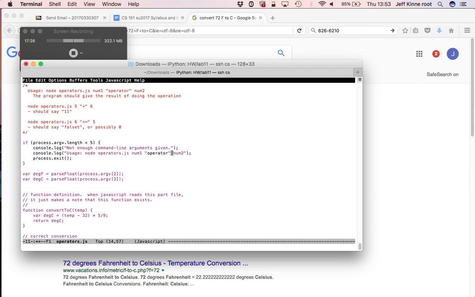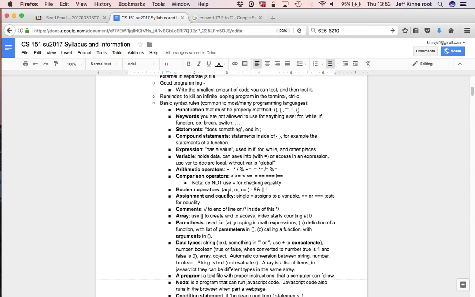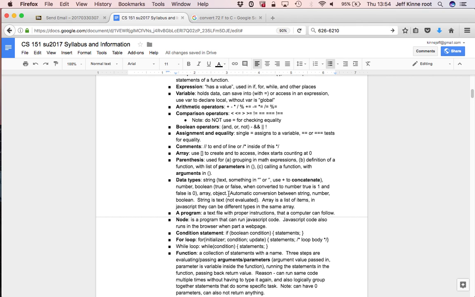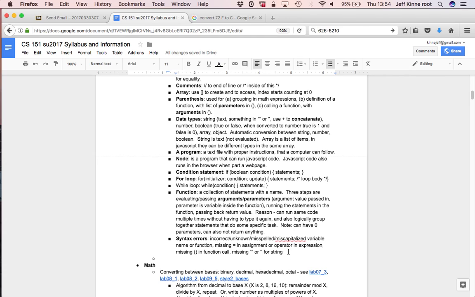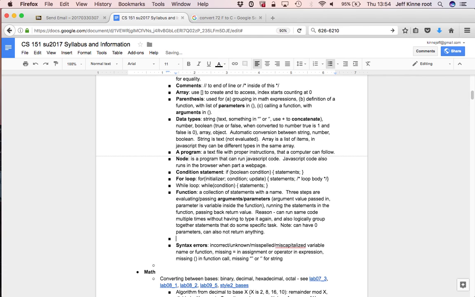If you look at the way that this is doing the syntax highlighting, I have begin quote here, end quote here. So the JavaScript program would think that this is the end of my string, and that then this is the name of a variable because it's outside of the quotes. So if I want to actually print a double quote, then I put a slash, and that tells it that I want to print the double quote and not use it to end the string. Let's just check to see if that's on our list. I don't think so.